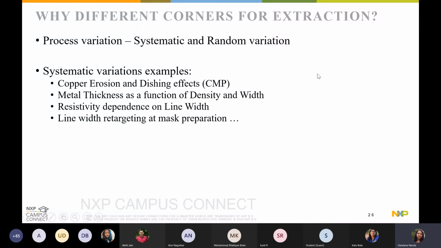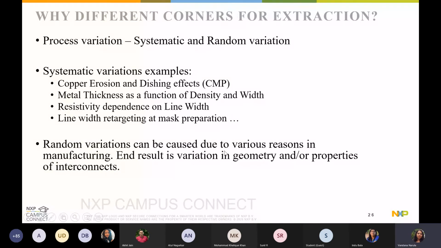All those effects are modeled in the interconnect decks. Likewise, metal thickness as a function of density and width is also modeled through the extraction models, and resistance dependency on line width, or the OPC effects, are all modeled through different extraction tech files and for different corners.